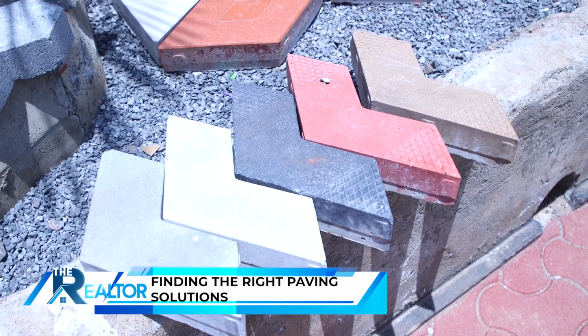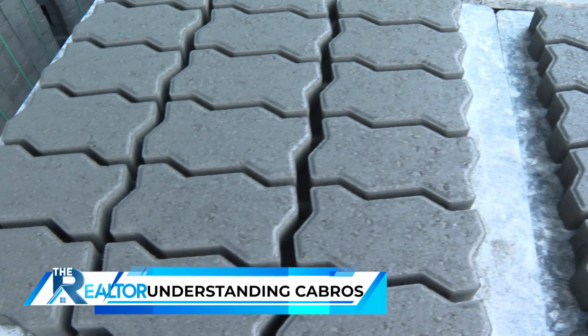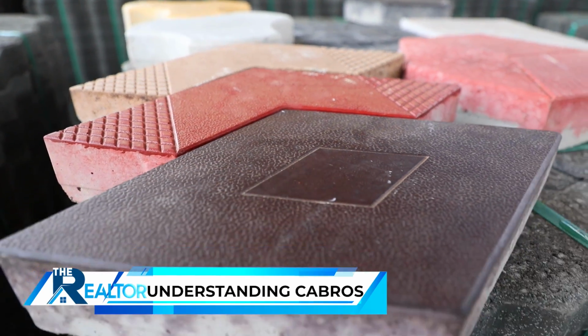If you want the uni or the quad, that's just the ordinary Cabros, I will tell you that uni has different pieces that go into a square meter. Quad has different pieces that go into a square meter. Once you have that information, and depending on your square meter, we are able to come up with a plan and say, I would advise you to take uni, or I would advise you to take quad or the colored Cabros. Then we go ahead with the process of installation, supply, and whatnot.